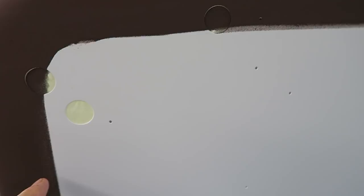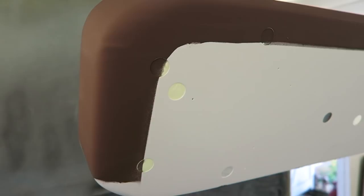I'm wondering how well it's actually going to feather out, because it's got the metal in it. I don't know, but it's all a learning experience, isn't it? That's what this is all about.